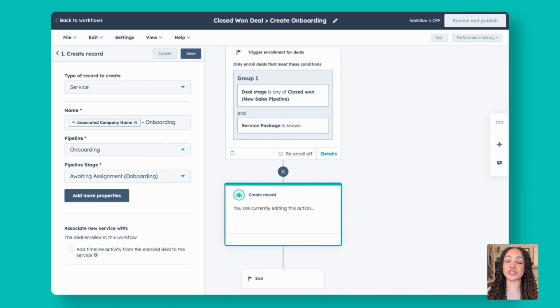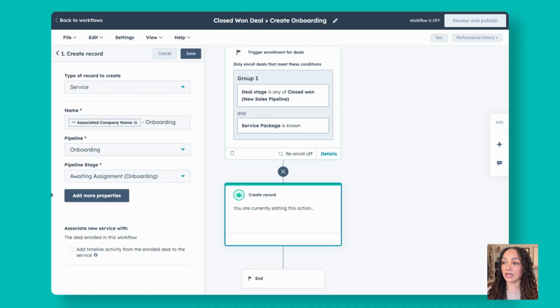But of course, you can create workflows for automatic assignments, again, basing that off of different service packages or mixes of products or anything like that to maybe assign to certain teams or rotate across teams. Really just depends on your organization. But for now, we're just going to assume that this is going to be manually assigned to a user, maybe by the manager or something like that. So at this point, this seems fairly simple, right?